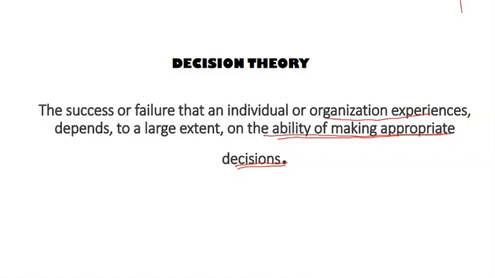And every time you make a decision, there will be an outcome, a result, or consequences of these decisions. And the consequences may be the one that will attract reward, or the one that will attract punishment or sanctions, so to say. So before you make decisions, what are the things you need to consider? How do you go about it? That is what we are going to consider in this topic, decision theory.